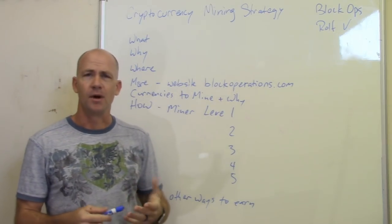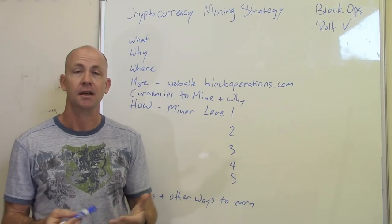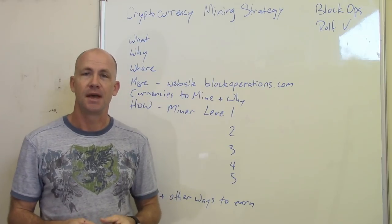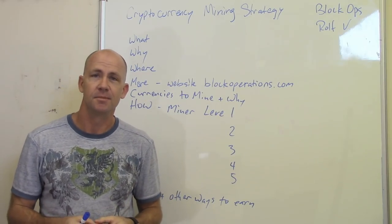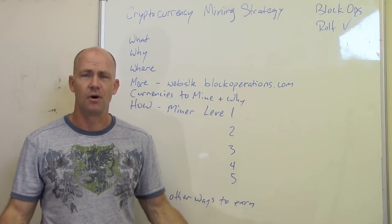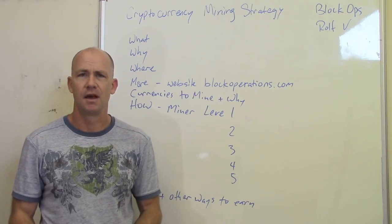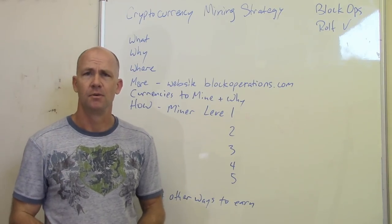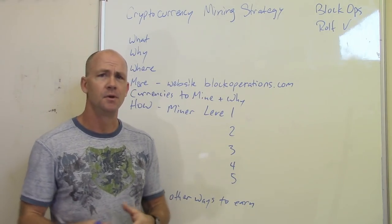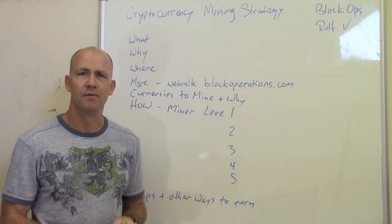I'm actually in the southeast part of the United States, just north of the city of Atlanta. We've got great electric power prices here. It gets a little hot in the summer, but it's also kind of near where I live, so that helps a lot. I deal with heat — not horrible heat — but it gets up to about 95 degrees Fahrenheit in the middle of the summer. We ran all through the summer with our systems here and things went well. Now we're getting into fall and winter mining when the weather's a little bit colder and everything runs a lot more efficiently.